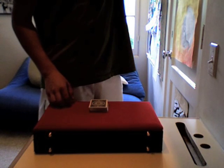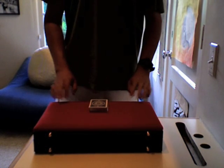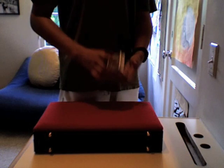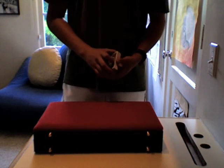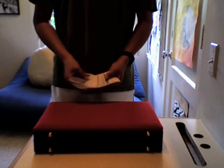A couple people have been messaging me. They want a convincing control because they want to get a card to the top or the bottom of the deck or be in control of that card without the spectators knowing that they're in control.